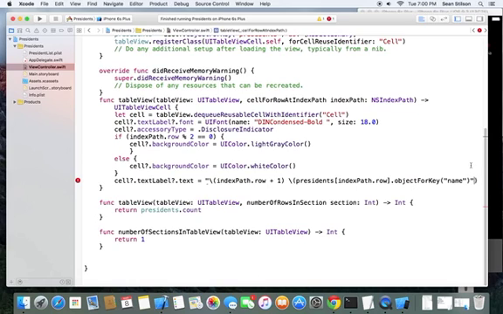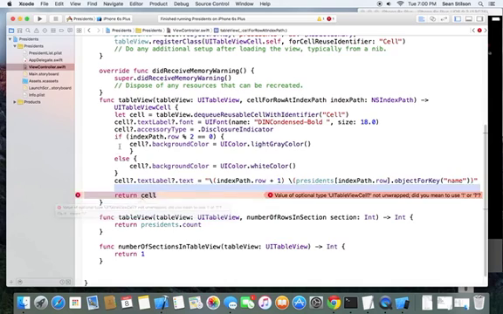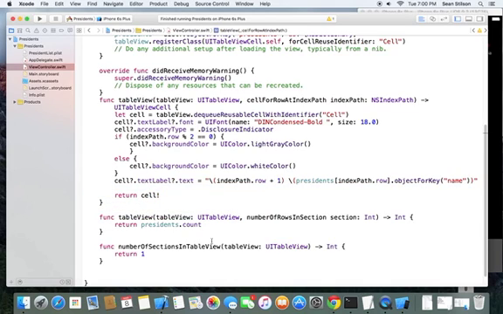No, nope. There. Then we return that. So the string we made, we're taking the indexPath row number, adding 1 to it so we don't start with 0, and then space, and then the objectForKey of our dictionary, which is just the president dictionary in the array at that row, and we want his name.